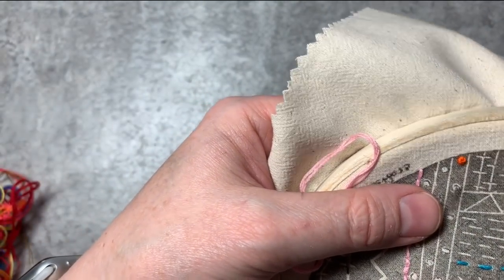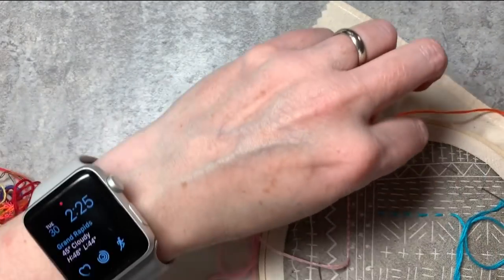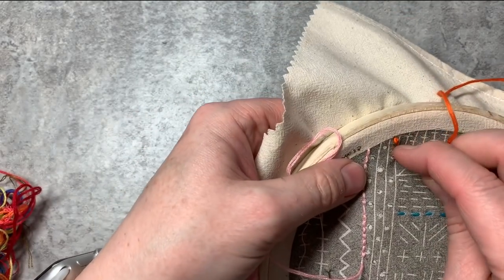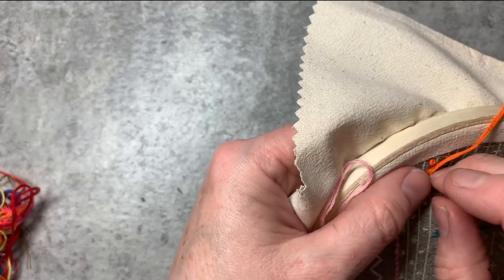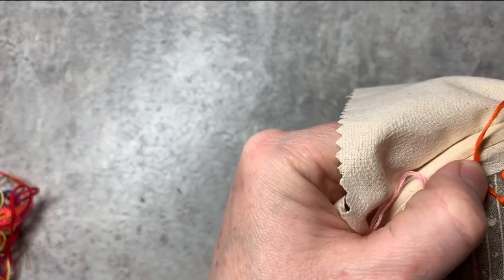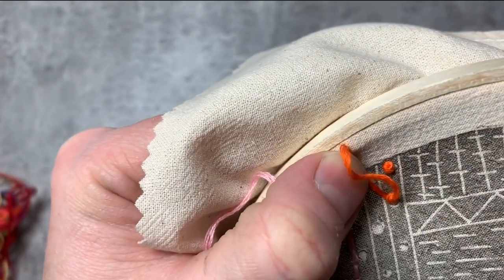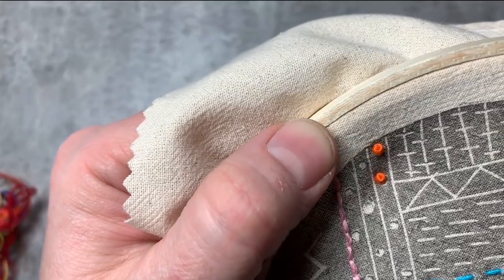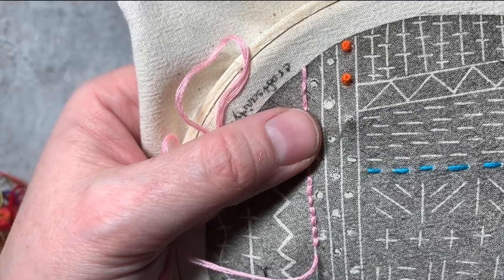Try that once more. I'm going to go out to the next spot where I want to have a knot, and I'm going to put my work down, wrap around three times, and I'm not going down through the same exact opening in the fabric. I'm going right next to it, and again, I'm using my thumb to hold that in place. And sorry, I keep moving. I'm trying to get used to this new camera rig system here. Okay, let me pull it through. So I keep moving my work around kind of haphazardly, but thank you for bearing with me.